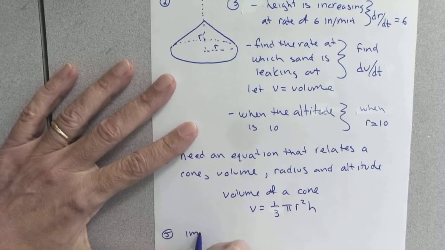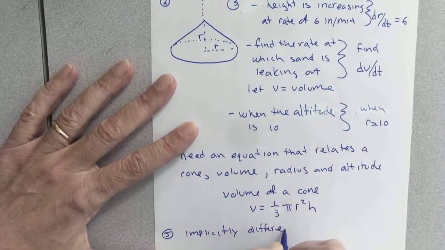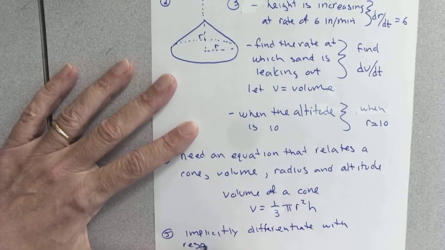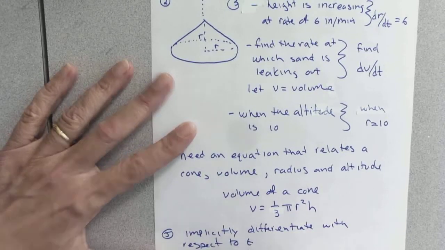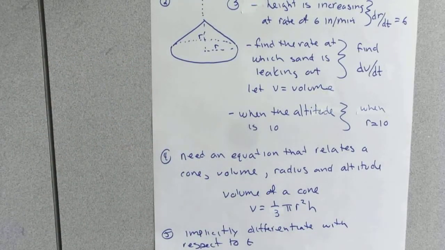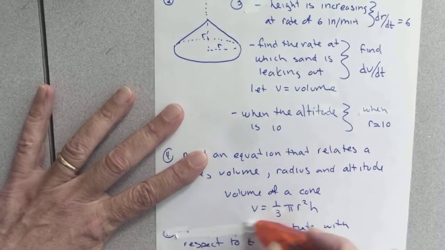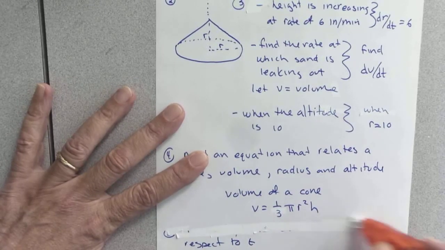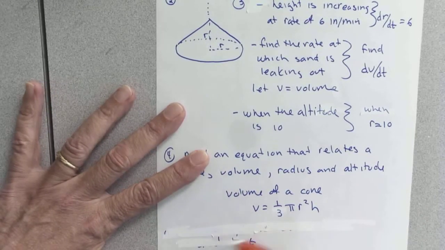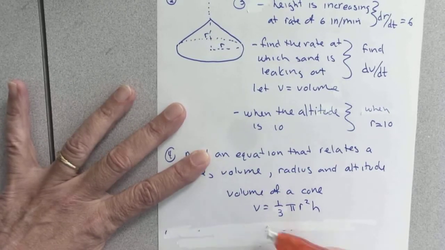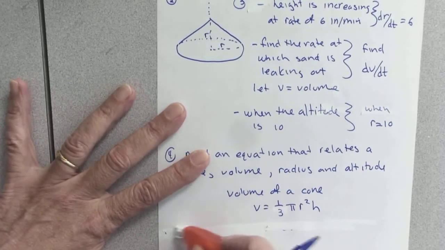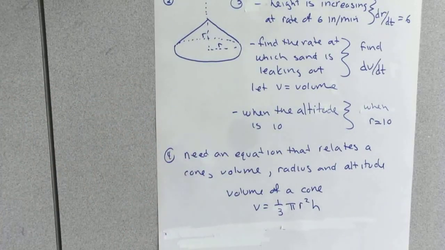And so step 5 here, implicitly differentiate with respect to t. No, that's not quite the next step here. So I'm going to white this out. That's almost the next step, but not quite what I want to do. So we'll forget that this happened, and I'll just white it out. And we're at 12 minutes, so I'm going to conclude this video, and we'll finish this problem up in the next video.